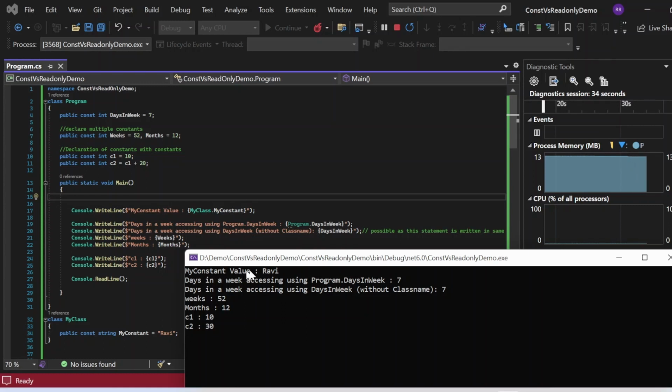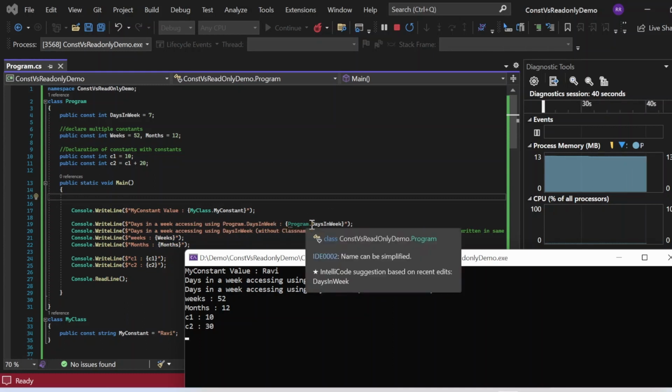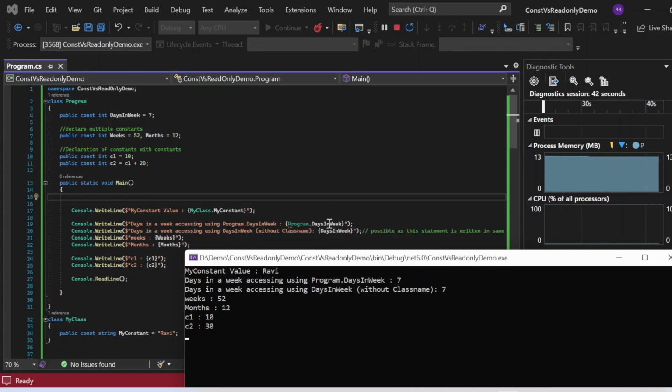Similarly, the next statement, days in a week accessing using Program.DaysInWeek, is nothing but this constant variable, right? So the value 7 got printed. And here, without the class name, I'm printing DaysInWeek, and it is possible to write because this statement is inside the main method, which is a part of class Program.